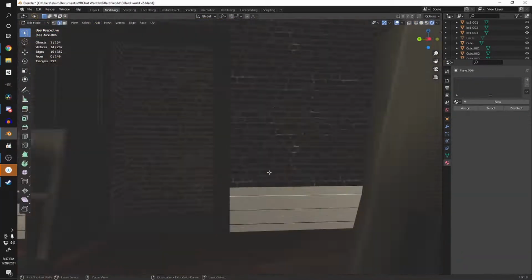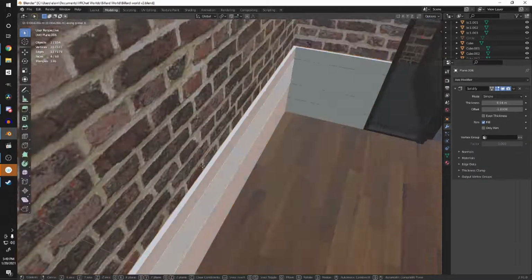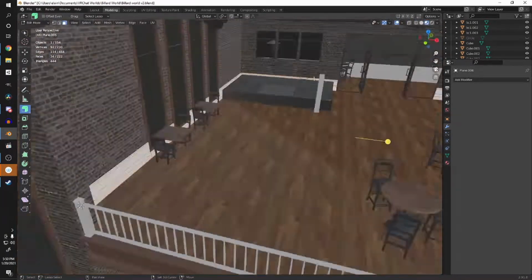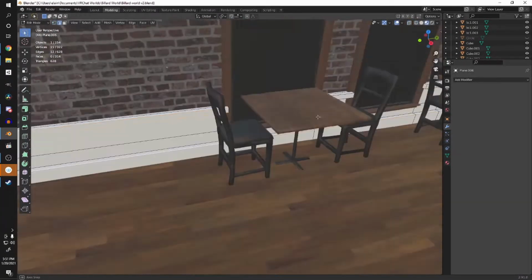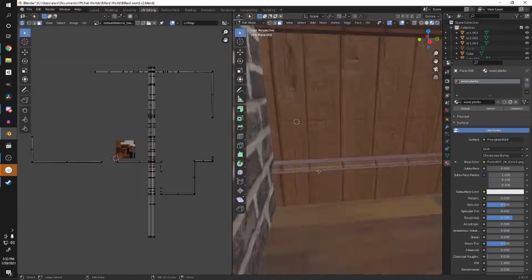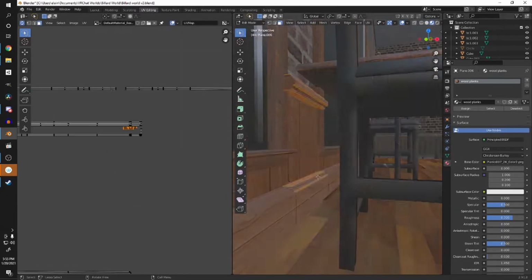I had another project where I decided to use planes. I think it was one of the asset packs I made, where I used planes for the walls. I'm not even doing this on purpose, but I'm just pulling parts of it, and parts of the walls are getting really weird, like they're getting pulled by something.